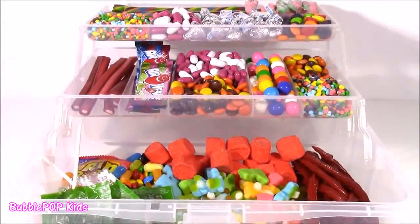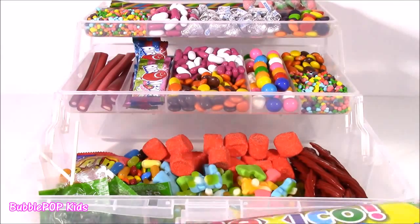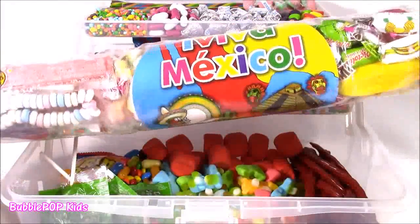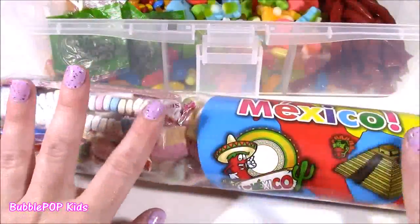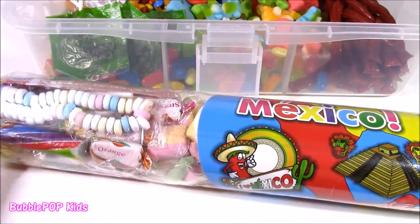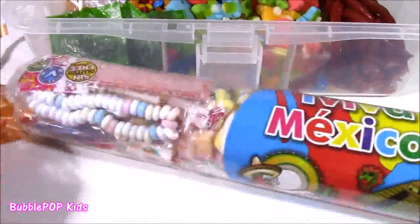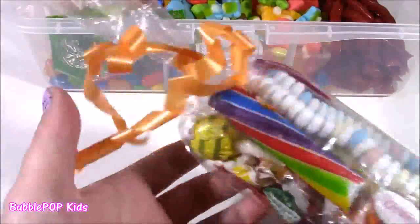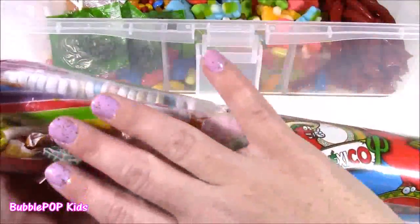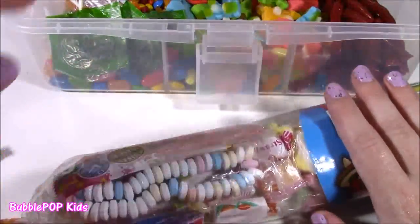Everybody, we have made it through every single bag and box of candy. We have filled this thing up, but we still have one more and it's probably the best one. It's the Viva Mexico Roll. I opened one of these on one of my candy bonanzas, but I actually had two of them and I picked this up when I was on vacation in Mexico. It's probably the most spectacular and amazing looking thing ever. It looks like one big candy. It's got these little ribbons on the end, but inside it is filled with tons and tons of all different little goodies. Let's open it, then we're going to pour it in our box.